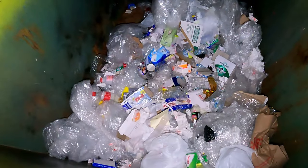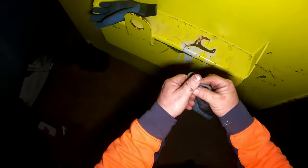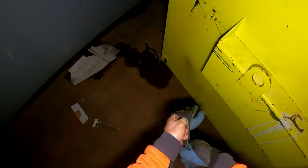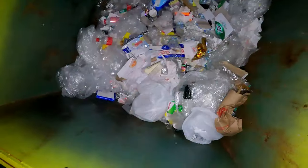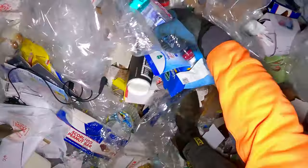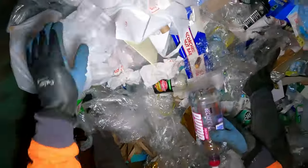Well, we got some bottles in there. We'll grab them out of there. Get the gloves on. Glove up. Left the car running. Didn't think I'd be coming around to this one, but I did. They're fairly tall, these buggers. We'll get the bottles out of there. Put them in a bag. Where's the bag?